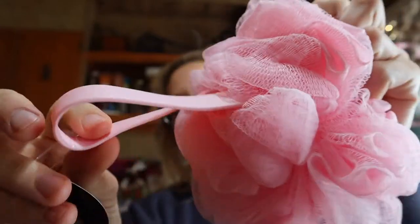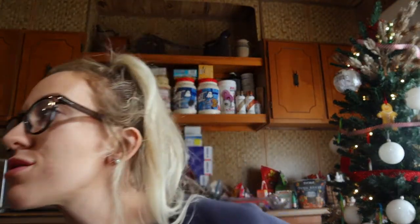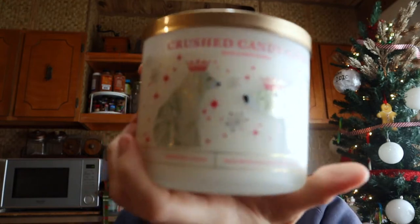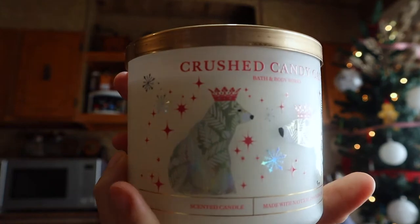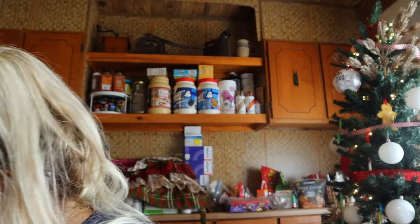The next are going to be my items from Bath & Body Works. I got a new pink loofah, it has this rubber piece on here that says Bath & Body Works on one side of it. And I got two candles. Come Inside and Close the Door. I got this crushed candy cane. So cute. Smells good. Yeah, I'm going to do that one too.